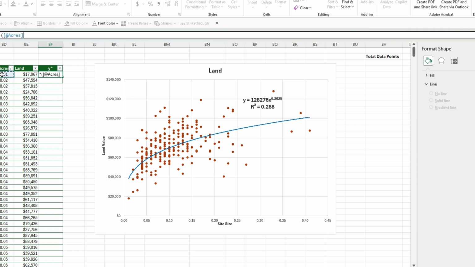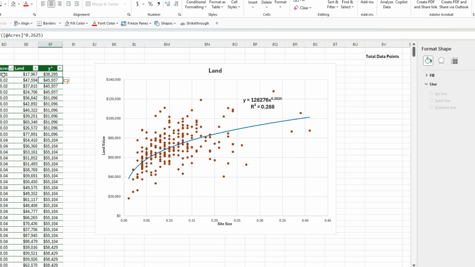Use the parcel size, the caret to show the power, and there we've calculated all of the ideal market positions of these spaces.